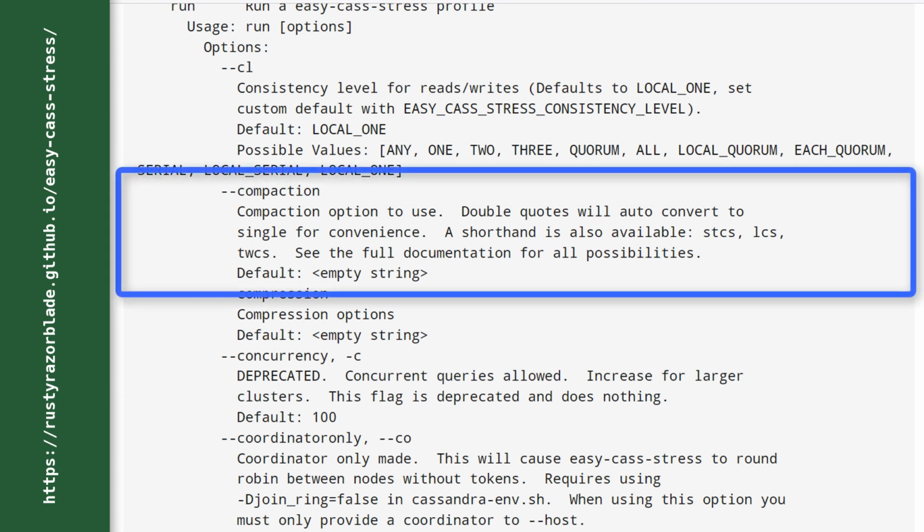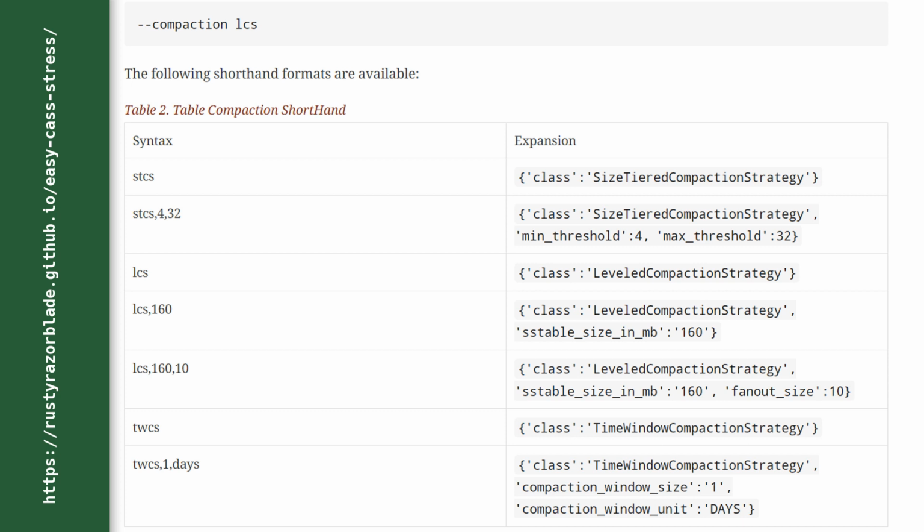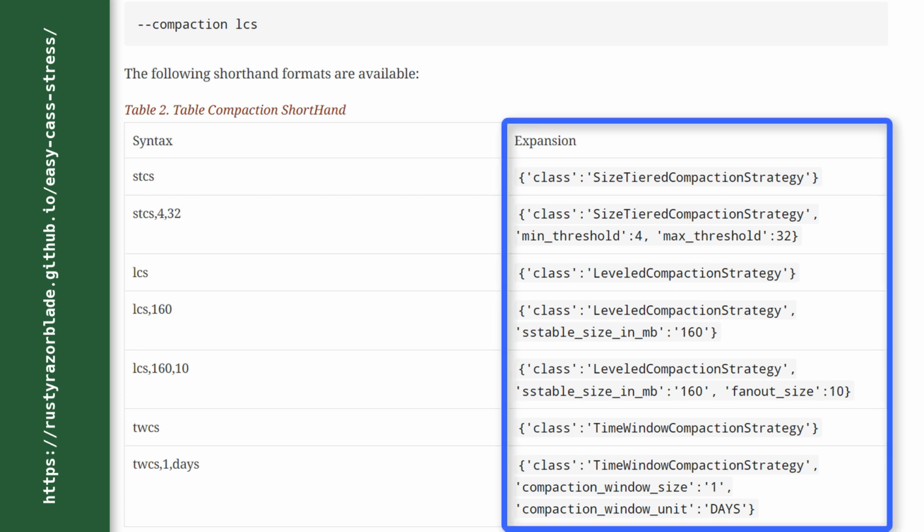We can use this compaction flag to specify what kind of compaction we would like to apply to the table being created by the workload. As you can see here on the right side, this is the full Cassandra style compaction declaration.